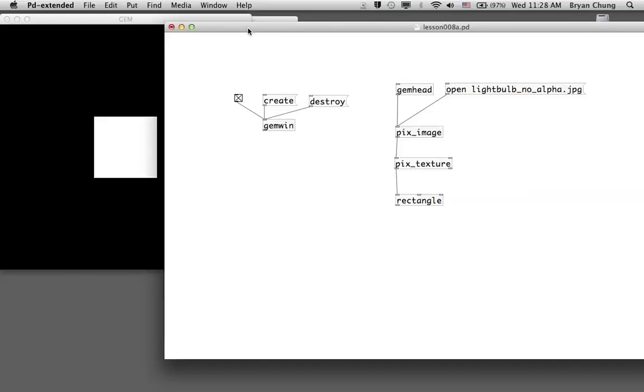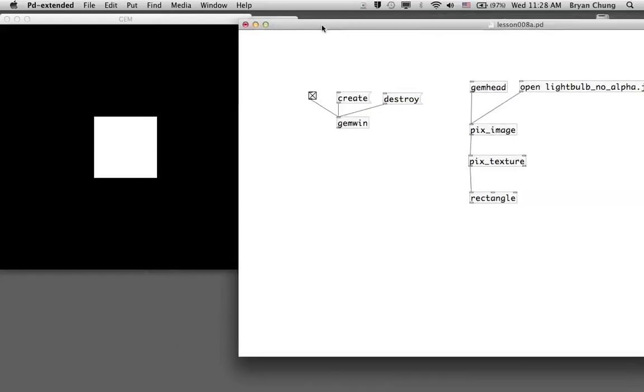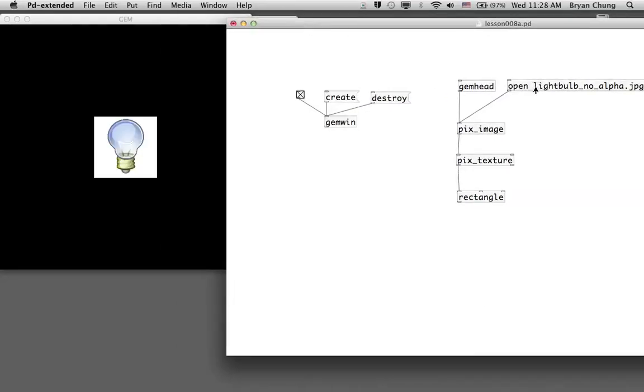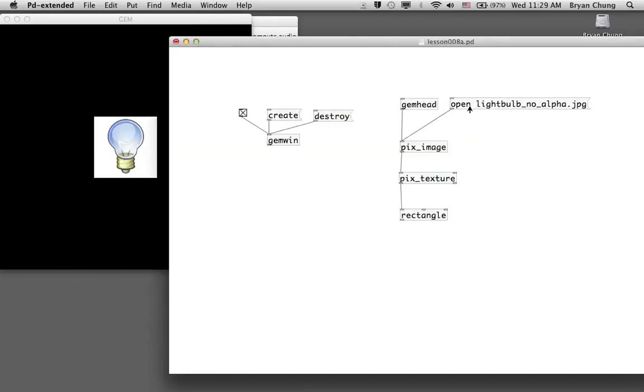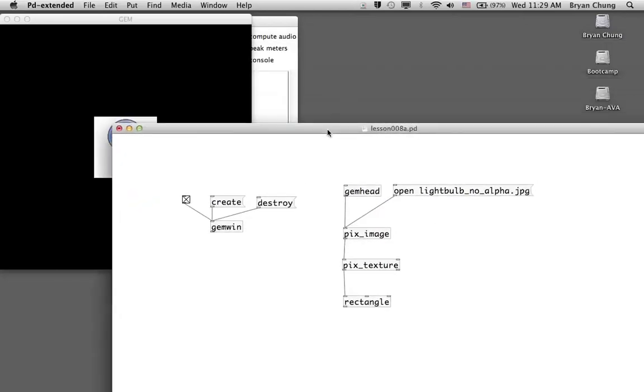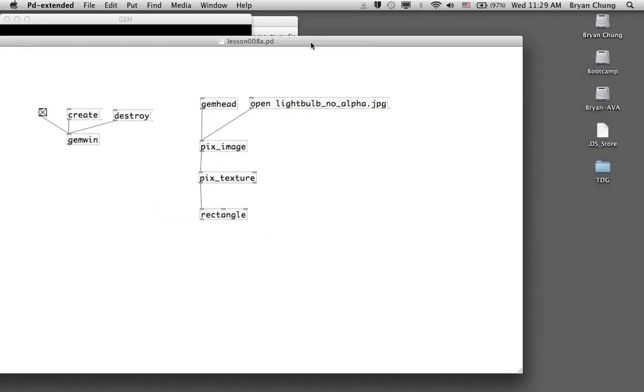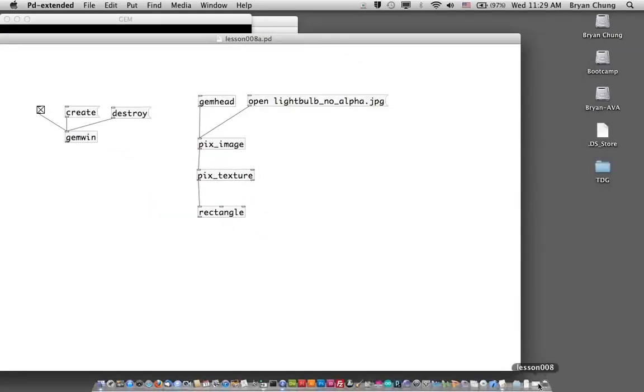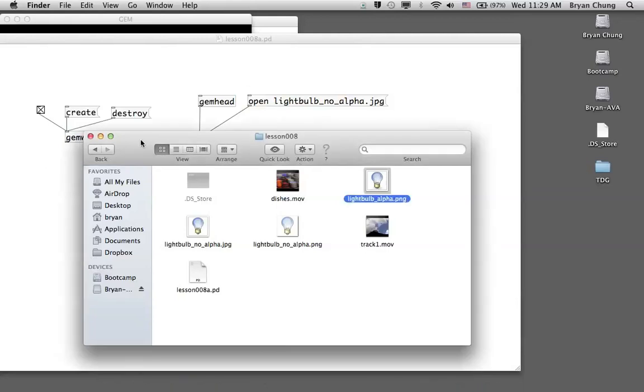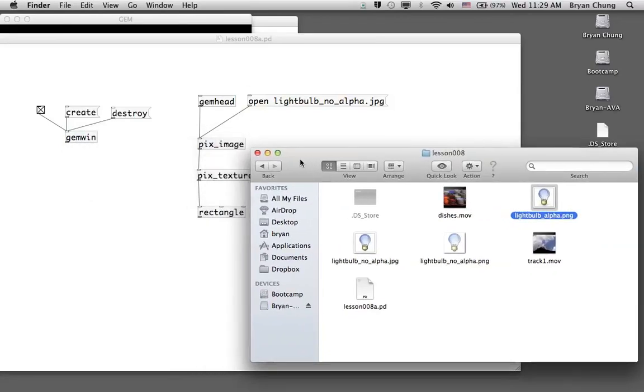At this point, we still see the original white square. Once we press this message button, it will open that file. The name of the patch is lesson008a.pd. If we take a look at the folder, the patch is here, and I have prepared the other JPEG or PNG image over here, so you can have a look.